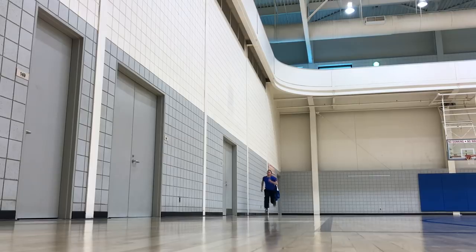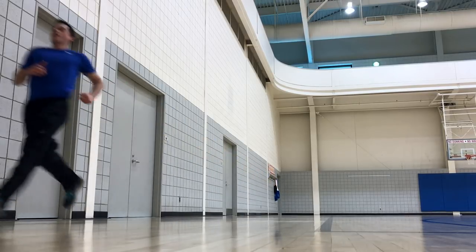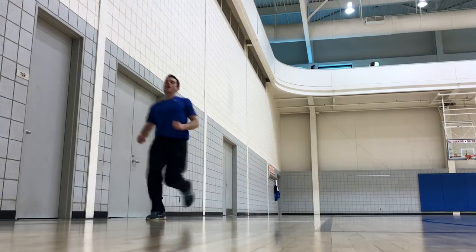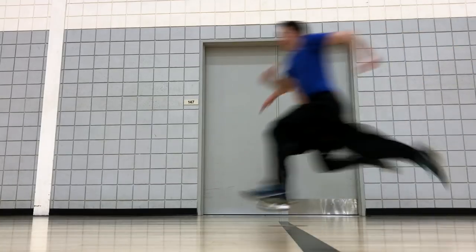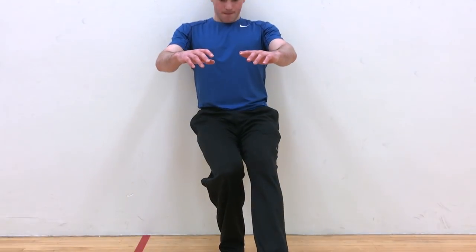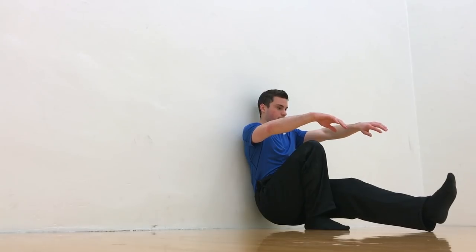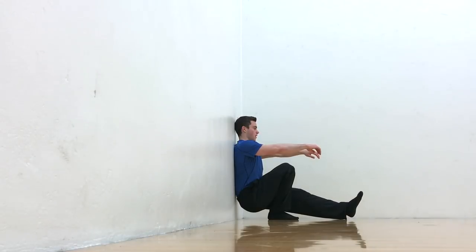So finished up doing these 10 sprints, and then after the sprints I went back to the racquetball room and finished off with the single leg squat holds against the wall, which were very hard because they had the extra 10 second hold, and also added the wall aspect to it just to kind of help me push through some mobility weaknesses that I have, especially with sitting back and staying upright as I'm actually doing the movement.